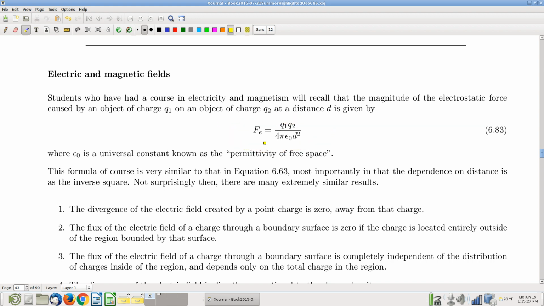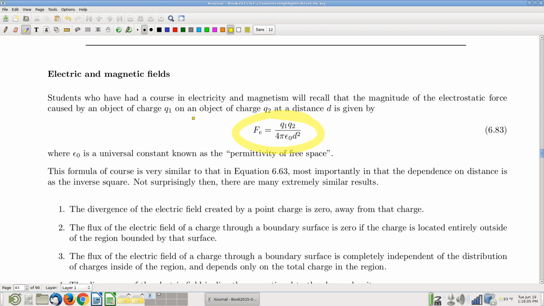And now let me just talk about the formula here. Notice that it is inverse square and radial, right? Directly between the two objects. So here's the amazing thing. Mathematically, except for the fact that there are negative charges, this formula looks just like the formula for the gravitational force. So you can write down an electric field, just like a gravitational field, that's going to be inverse square. It's going to have the same mathematical structure as the gravitational field. It's going to have that same cube in the denominator.